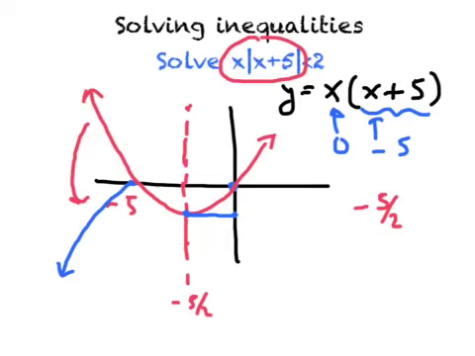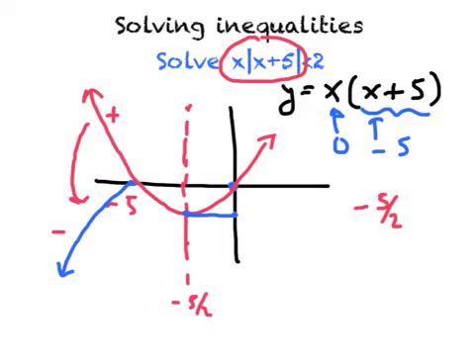That seems super counterintuitive. I get it, normally you think when you put an absolute value on something, it's going to make it positive. But the logic is quite clear: below minus 5, both the x plus 5 term and the x term are negative, and a negative times a negative makes a positive. That's why this piece of the function is positive. But when we take the absolute value of x plus 5 and make that part positive, then a positive times a negative creates a negative. That's why you have this flip down here, and that explains the shape of our function.